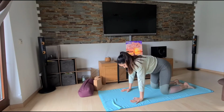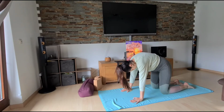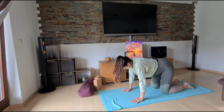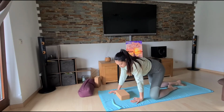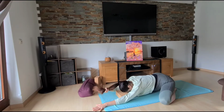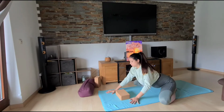Then inhale, drop the belly, arch the spine, and exhale, round the spine, and repeat this 3 more times. Then get a block or a pillow. Find your way into child's pose. Let the knees part and the toes touch. Place the block underneath the forehead. Extend the arms out and long. And stay here to relax.